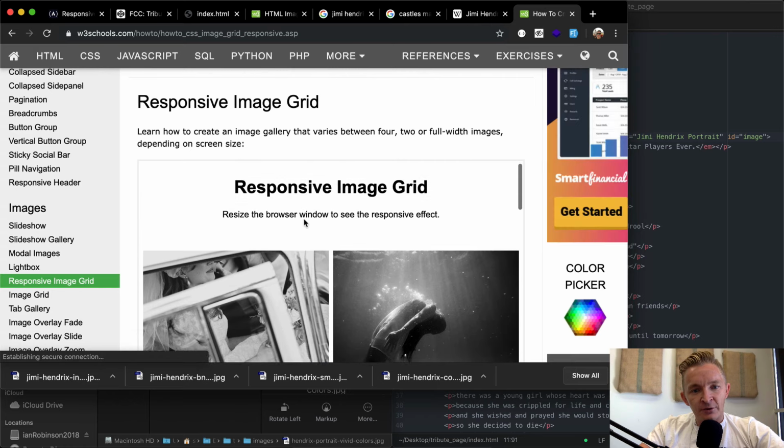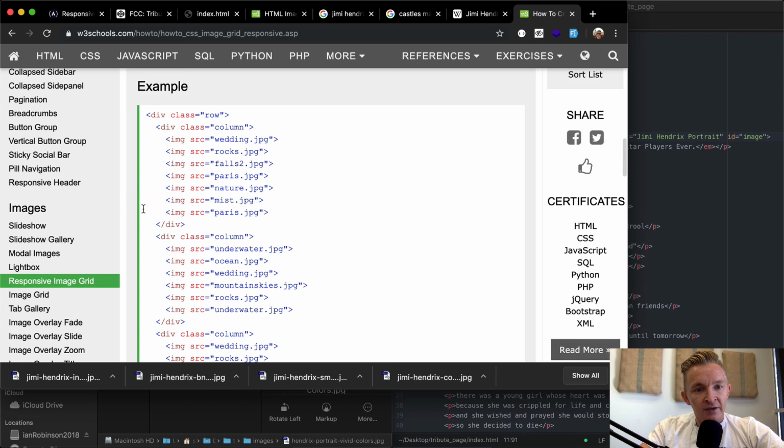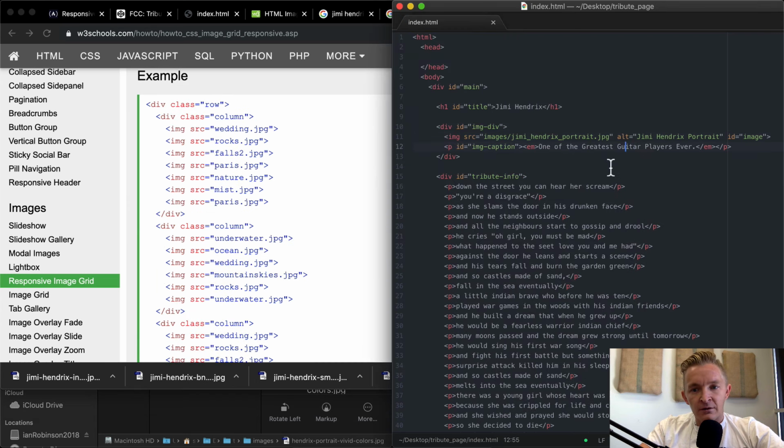So we should be able to do a responsive image grid and just copy this into there. We've got our image div, image caption here. We have our image. We have an ID of image.